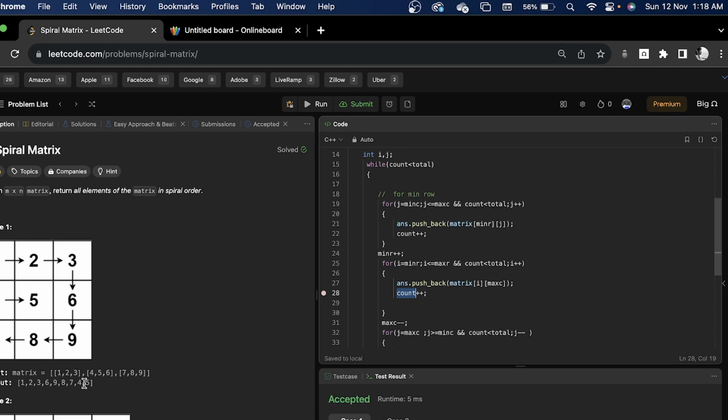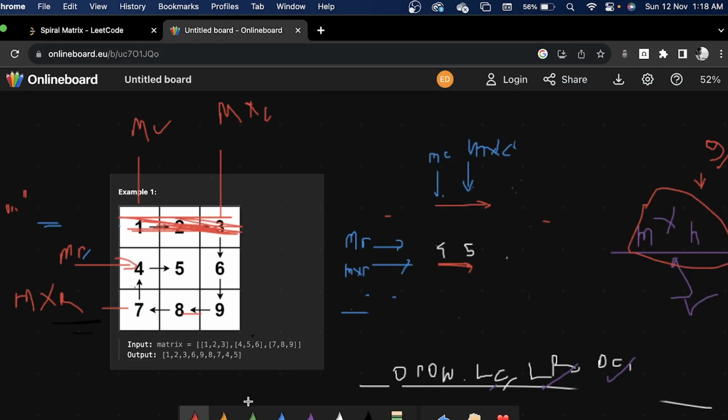After printing these three, 6 and 9, the last column is also exhausted. So you have to update your last column. I hope you're getting this. Don't get confused. It's tricky, but not that tricky. Just update your maximum column.